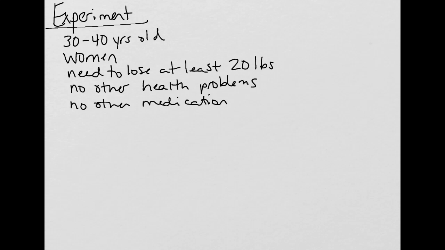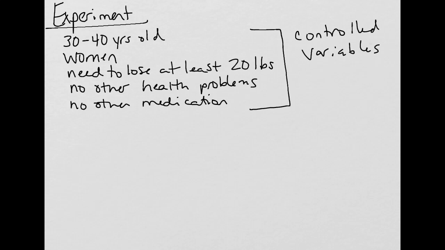Okay, what you can see that I'm doing here is that I'm putting on some controls on this, some controlled variables or standardized variables. Okay, so we call these controlled variables. Sounds like an oxymoron, right? Well, these are variable. People can be different ages. You can have different sexes. We could even put in race here if we wanted to do that. We could say that they could have any size, weight, but we're going to control it. We're going to try to limit the different variations among our test subjects. So those are controlled variables.